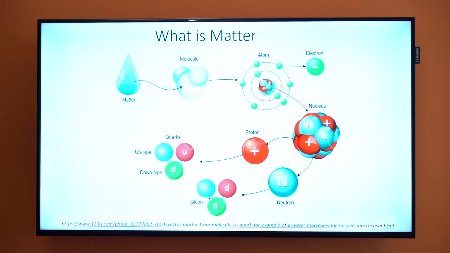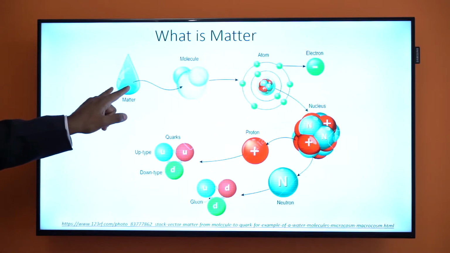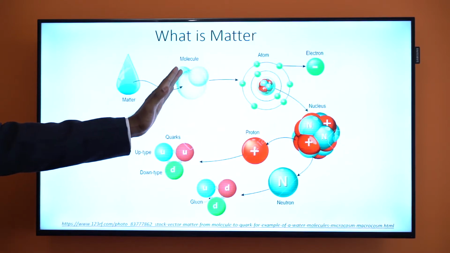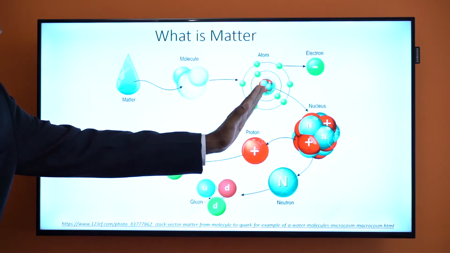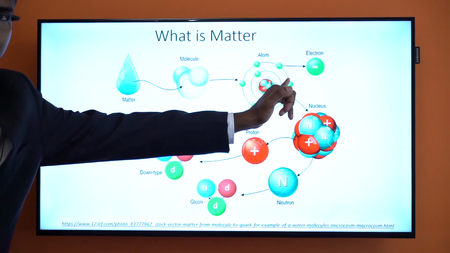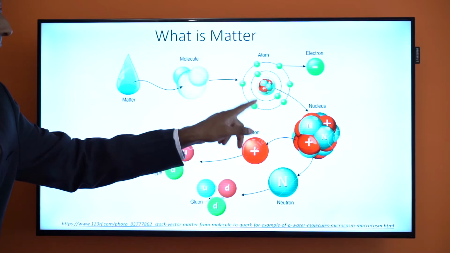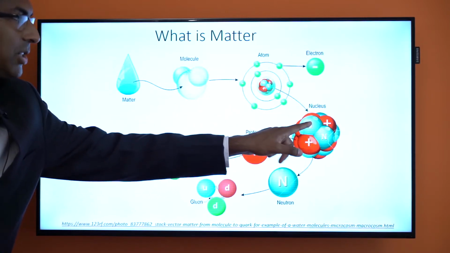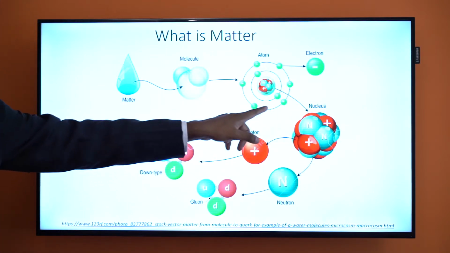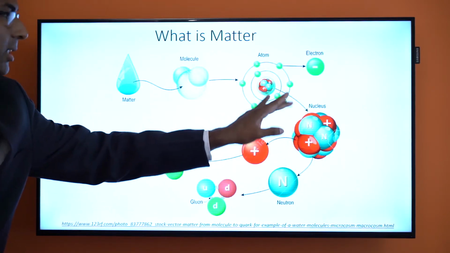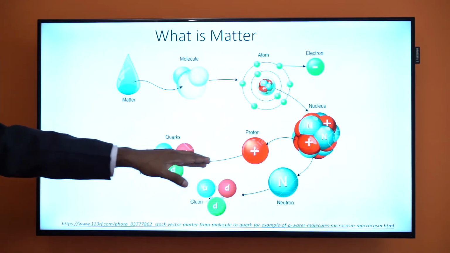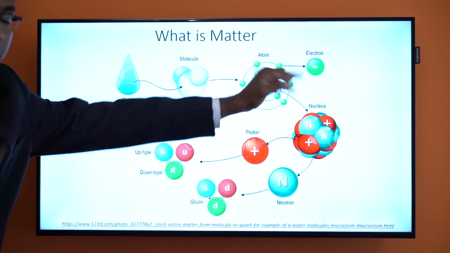Now every material is composed of molecules or atoms, and the molecules are the fundamental building blocks of matter, and the molecules are composed of atoms. Atoms are composed of a nucleus and electrons on the outer shell, and the protons and the neutrons stick together to form a nucleus. That is the heaviest part of the atom. Electrons are almost massless, and the proton is positively charged and the electron is negatively charged.